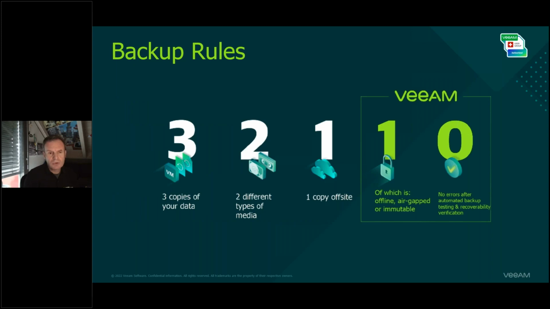So generally, the rule you learn at Veeam is 3-2-1. We added 1-0 at the end. What does it mean? So minimum one of your copies is offline, air-gapped, or immutable. So minimum one, and still 0 errors together with the verification capabilities we do have. That brings us to the 3-2-1-1-0. It's like when you build up a football team, 4-4-2, right? So here you have 3 defenders, 2 midfield, 1 attacker, and the immutable guy is probably the referee, right? So you can keep that like this in your brain.